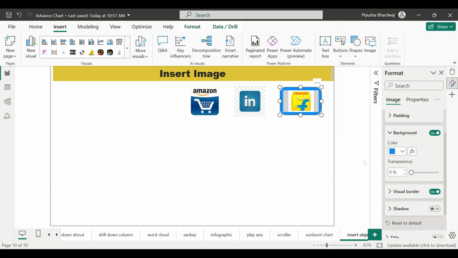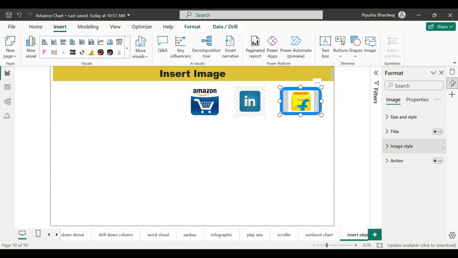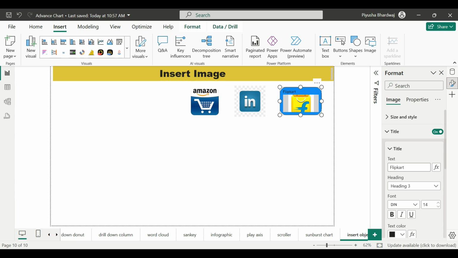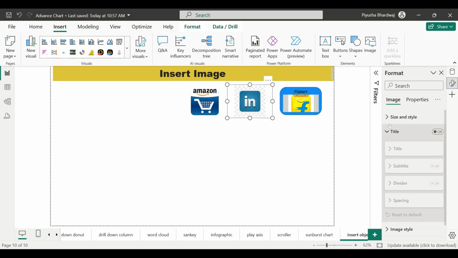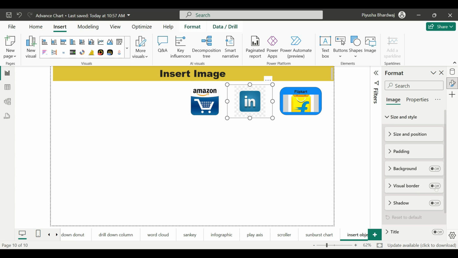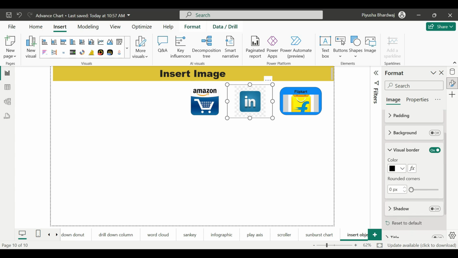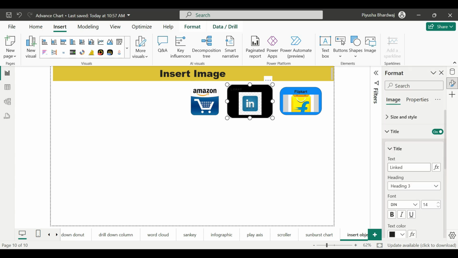Again, I'll click on that. Suppose I want to give a heading that this is a Flipkart icon. I can enable this title and I can write here as Flipkart. So I have written that it's on the top, but the font size is small. It's not visible properly. So I can change the text size and align in center. Same way, if I apply on LinkedIn, I can select that icon, borders and make it as 30 for round radius. Next, enable background color as black and write title here as LinkedIn.